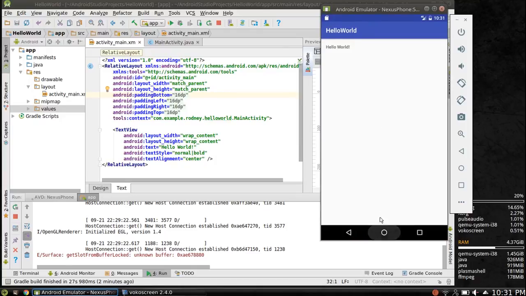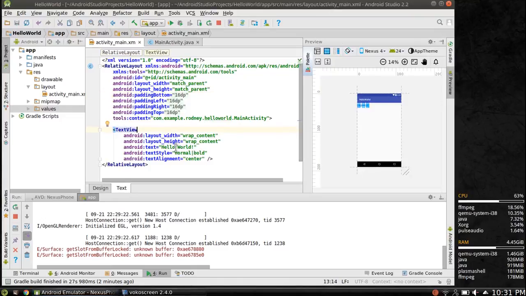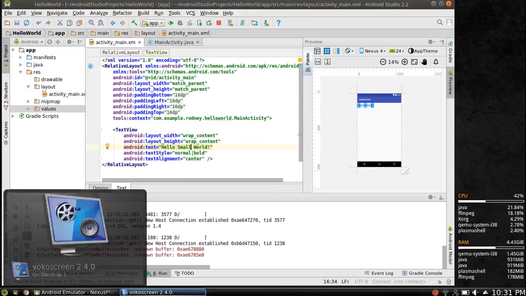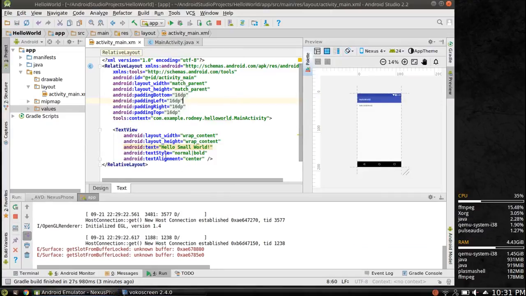So we'll close this, or go to our home screen, and then we want to make some changes. We're going to change to Hello Small World, because it's a small world after all. If you see, the emulator is still running, my screencast is still running, Android Studio is still running. We're up to almost 4.5 gigabytes. Alright, so emulator is still running, nothing's actually happening right now. We just changed this to Hello Small World, and we're going to hit play again.